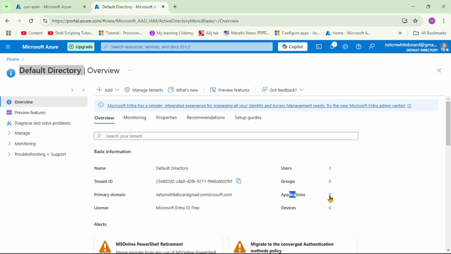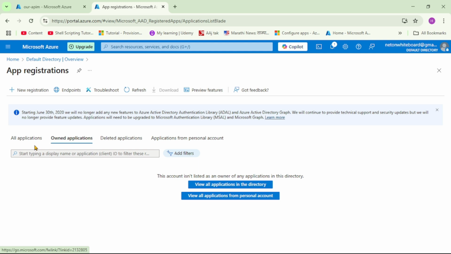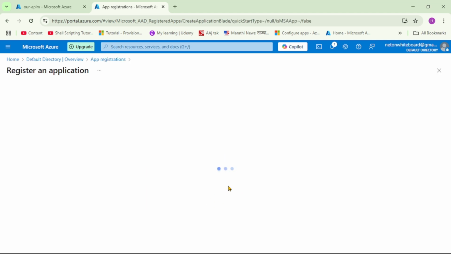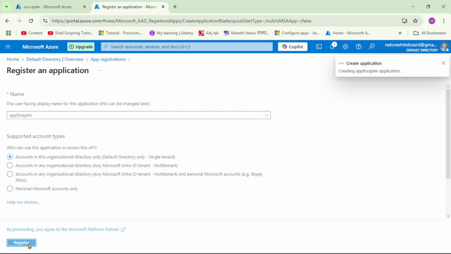So let's click on this 0, all applications. And now here, let's add app registration for Azure APIM. So I will say register an application, and here I will say app for APIM, and I will say register.